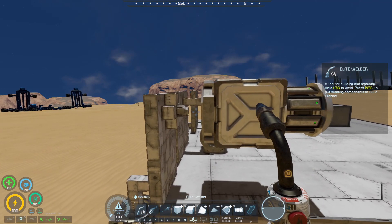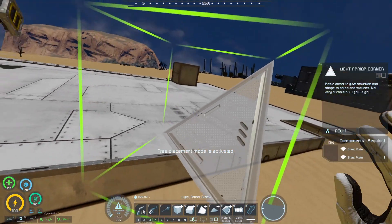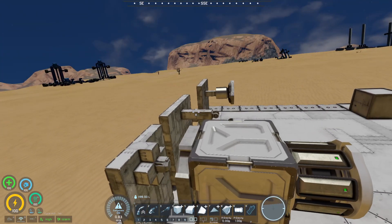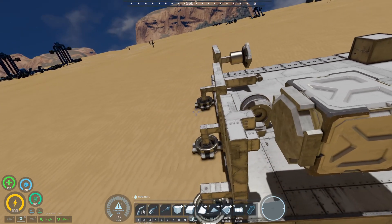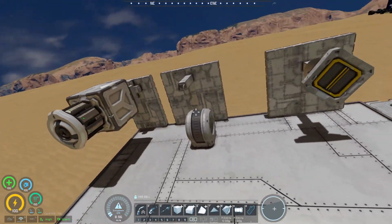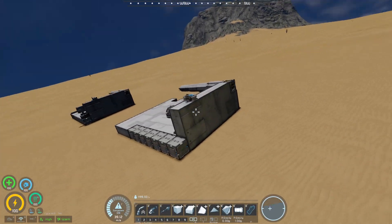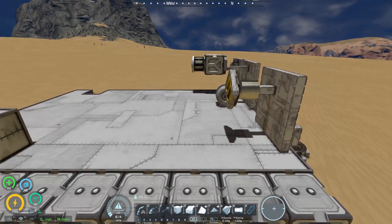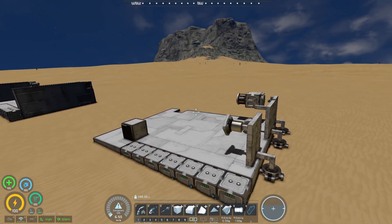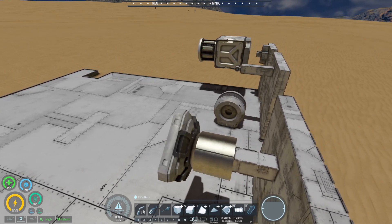So how do I put that together? Kind of the same thing as everything else — using large grid blocks and putting the piston head in its face. At some points I've used the timer block trick to get it to lock in as quickly as possible. But now we know — and we had some fun with the rotor, hinges, and pistons, seeing if you can do head to head, large grid to small grid head, and small grid to large grid heads. Everything works out fine, and I hope you guys can take that tip. If you're having trouble locking these in, use the timer block trick because that works out pretty well.